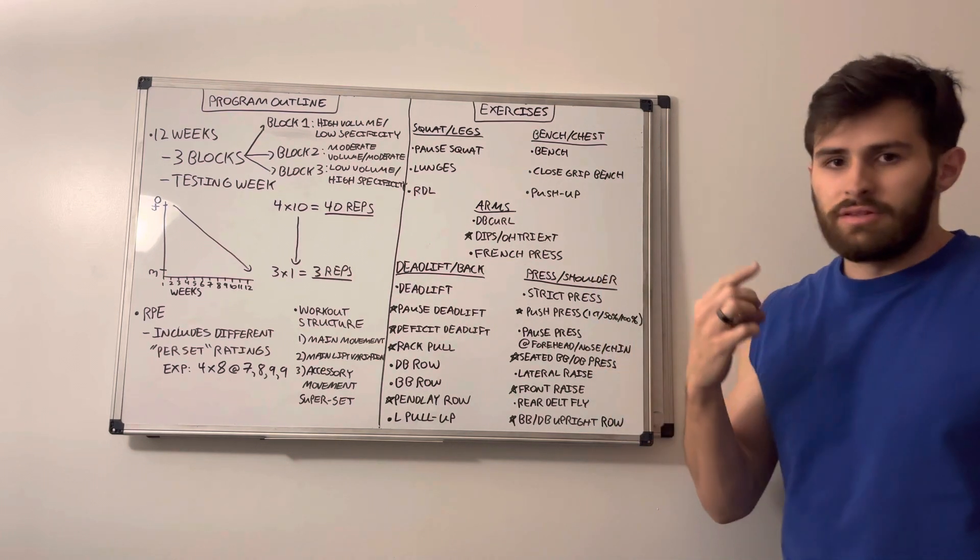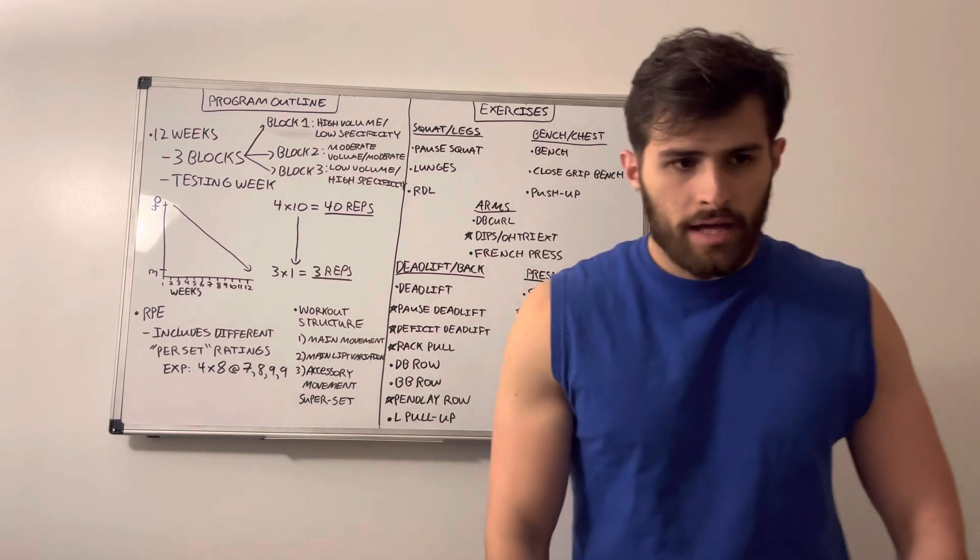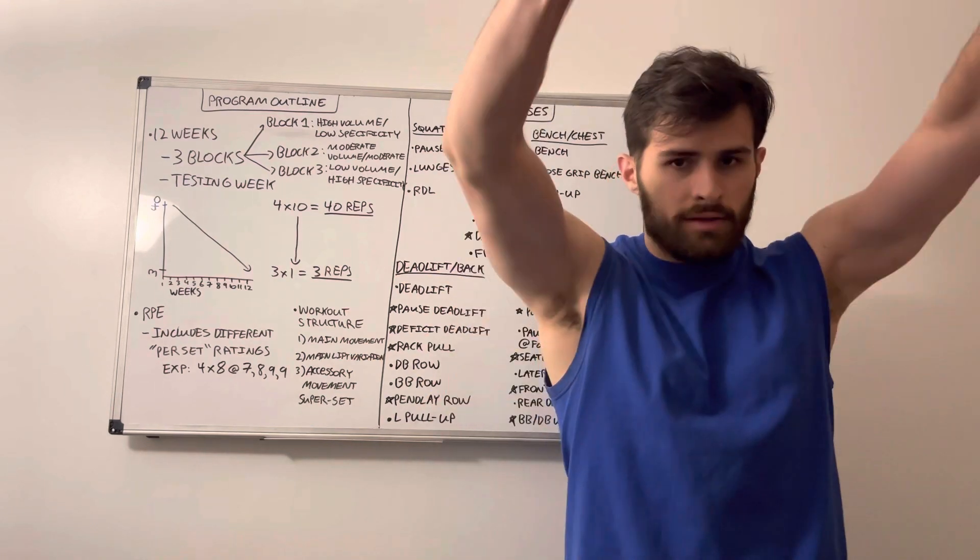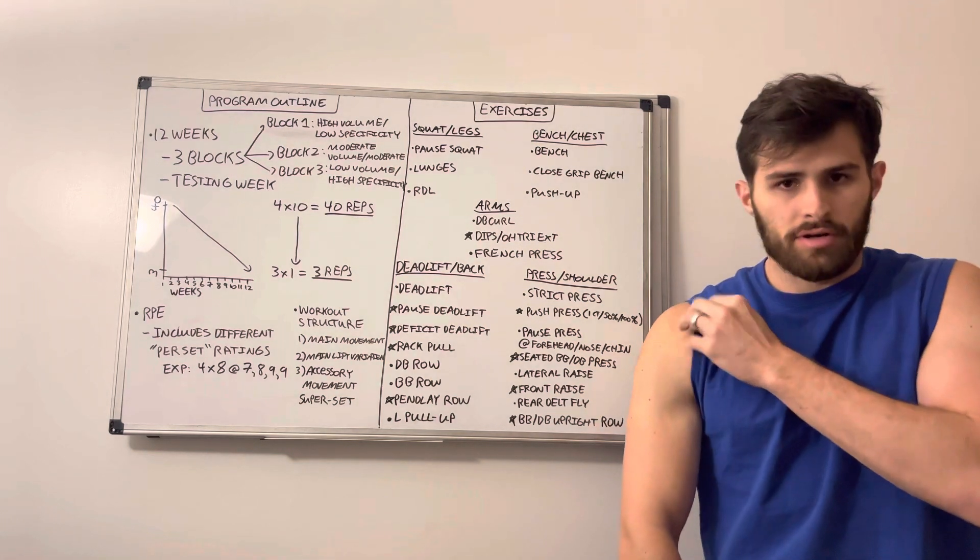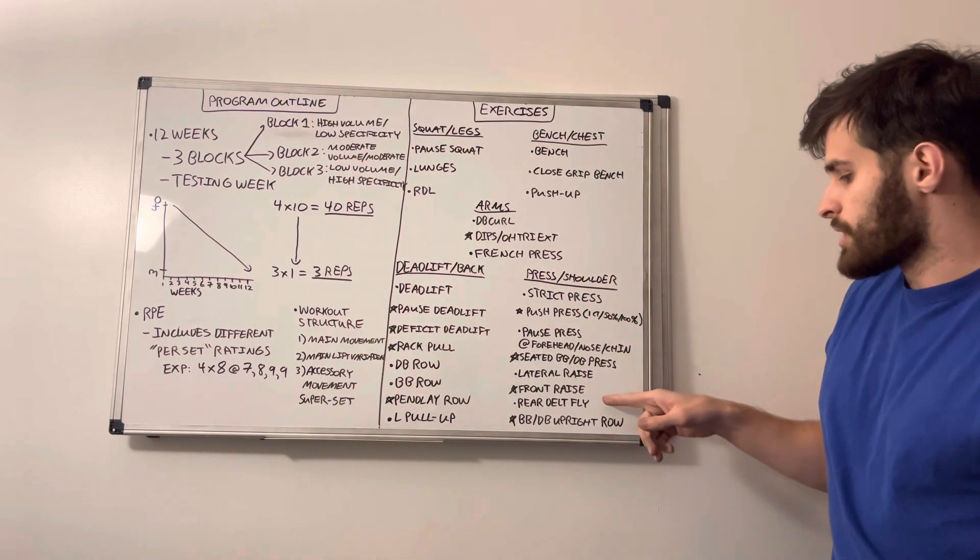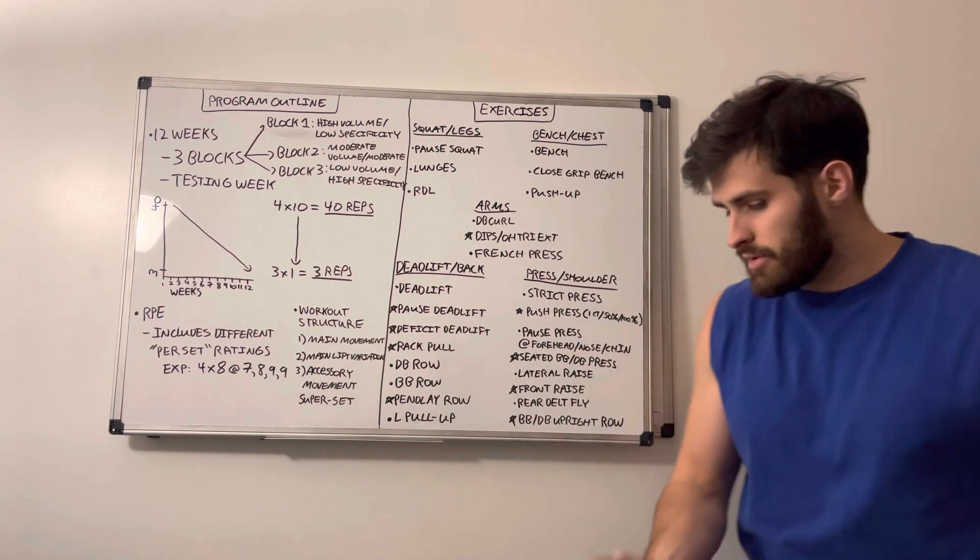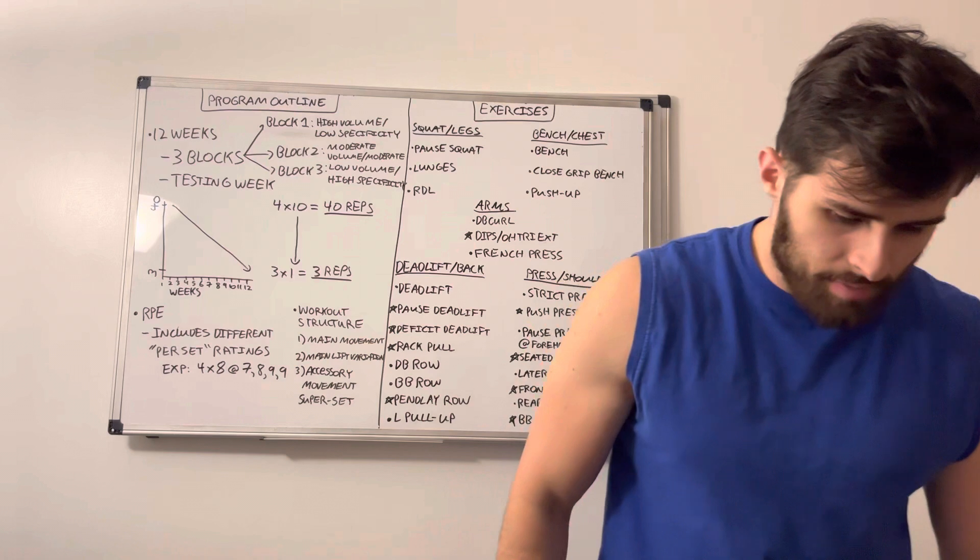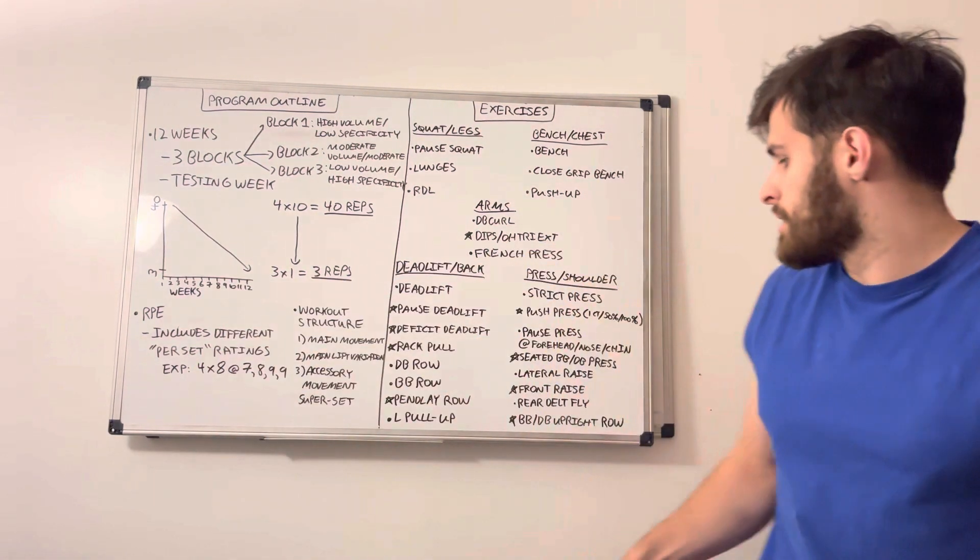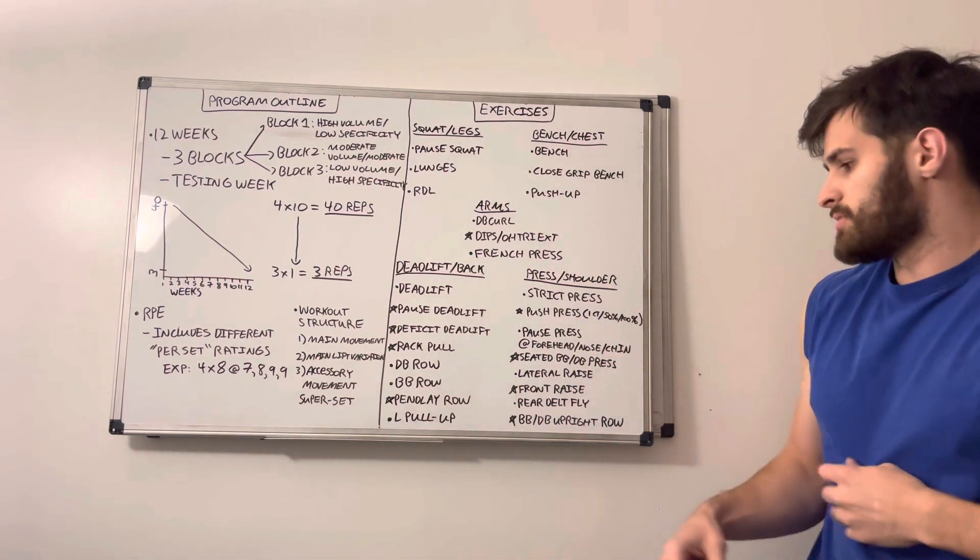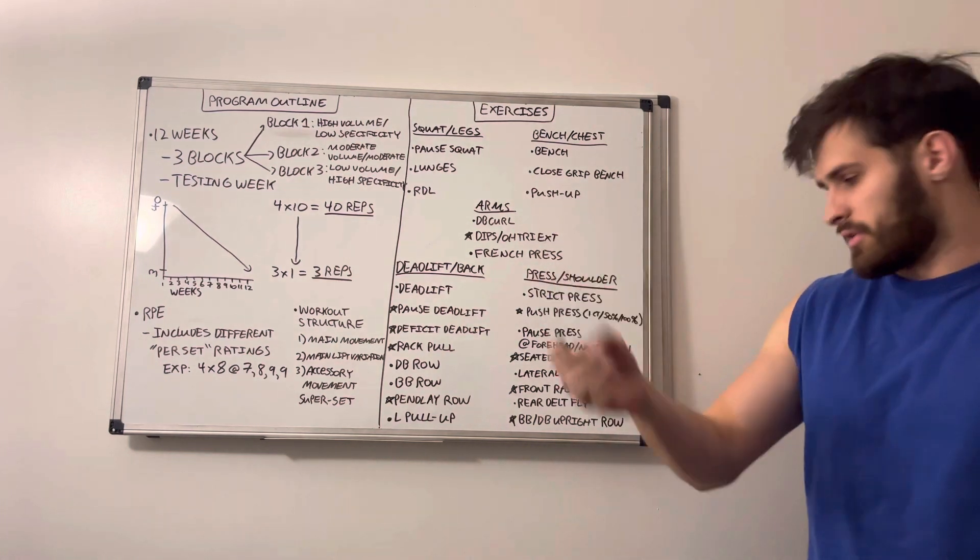Lateral raises, you're probably familiar with these. Front raises, these are new to where instead of doing a lateral raise like this, we're going to bring the dumbbells out in front like this. This trains what is called the anterior aspect of the shoulder, just this front part of the muscle here. Rear delt flies. These are probably familiar movement for a lot of people here at Steel, to where you either sitting down on a bench, you're bending over, and you're targeting the posterior side of the shoulder back here, just to get all around different target muscles in the shoulder that we're going to focus on.